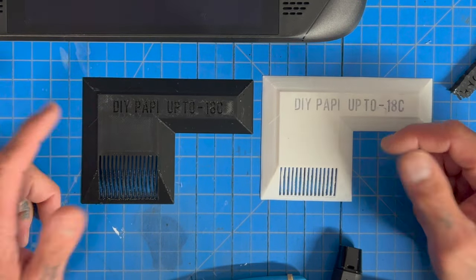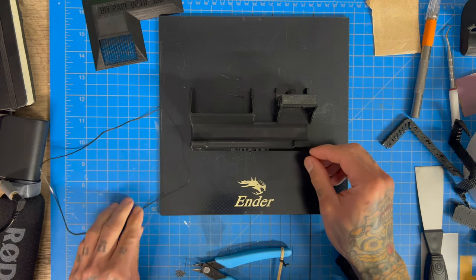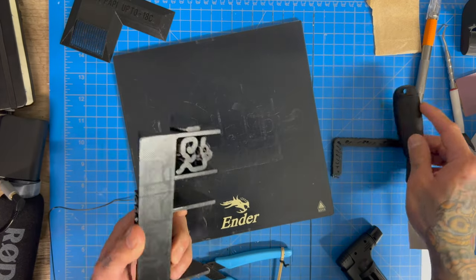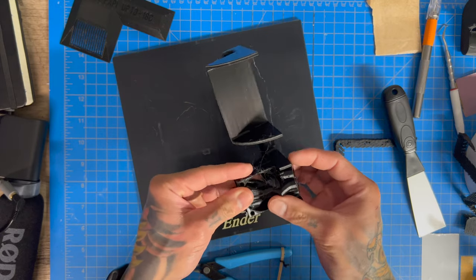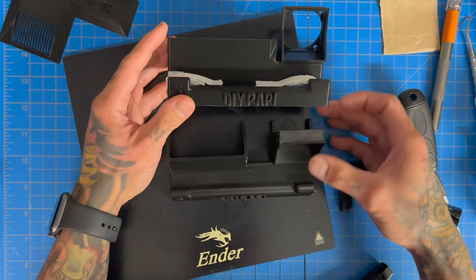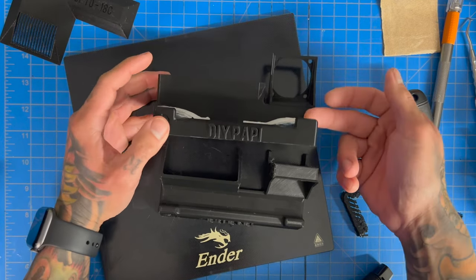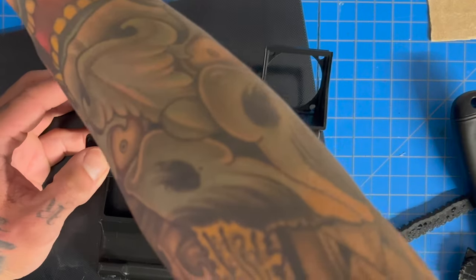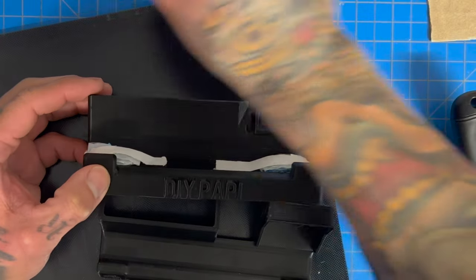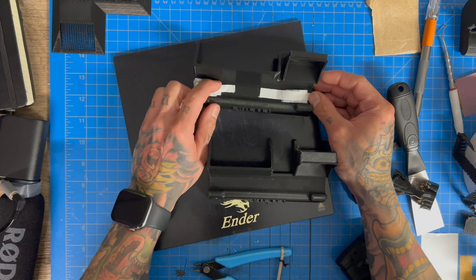This opening is just larger — that's it. And that's all for the dock. Here's the dock, still on the plate. This bad boy is the second version. The first version printed out beautifully, but we had some issues with fitment — the Steam Deck wasn't sitting well in the dock, so the fan wouldn't blow air properly. In the first version, the Steam Deck was sitting way too high. We had to prop it up so the ventilation fan would actually blow into this back port. Imagine this is in the back of the Steam Deck — it sits here and blows air in.